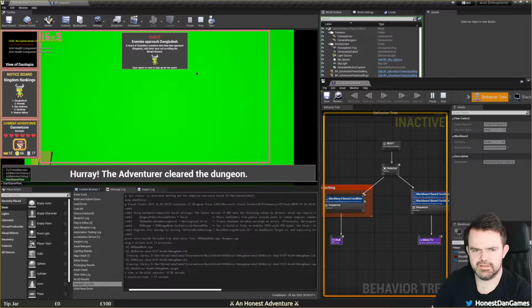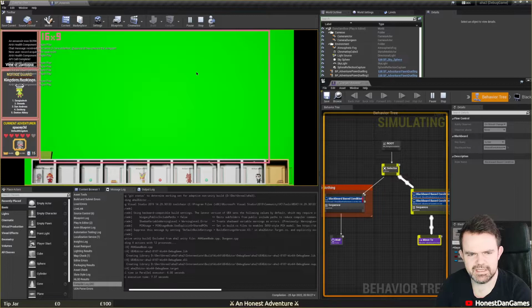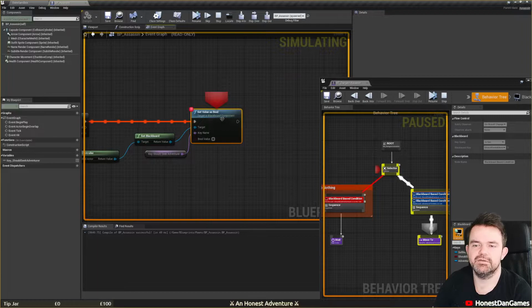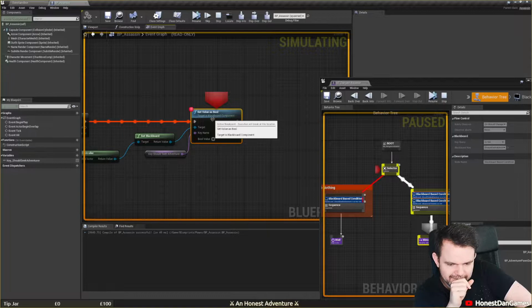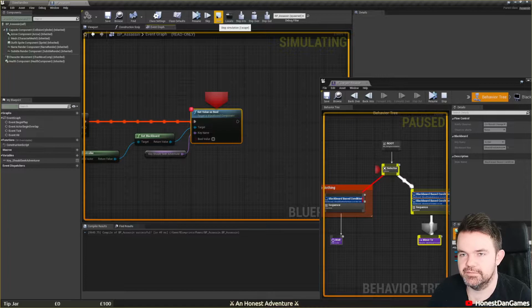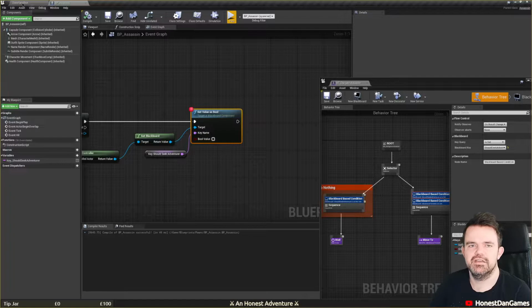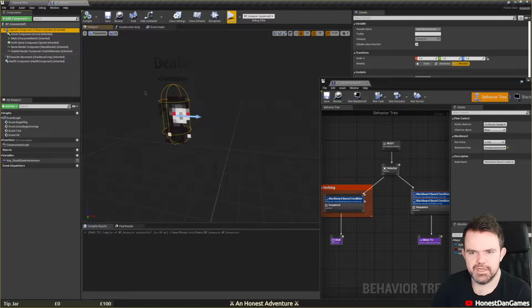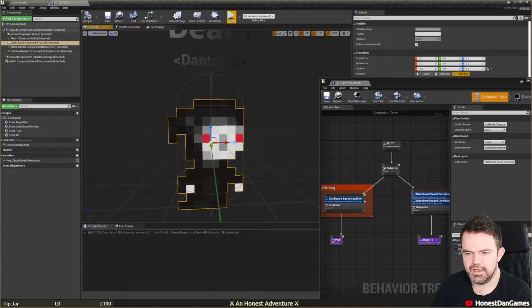Okay, so let's start the game flow. And then we can call an assassinate debug on Spacey. Yeah, it only happens sometimes. So we had this in, do you remember our Honest Dan Jam thing? When we were in the wheelchair controller, our AI going into stuff wasn't detecting. And the reason is, if I remember correctly, it's the root component it uses for collision when you're using move to. But does this sprite have collision on it?